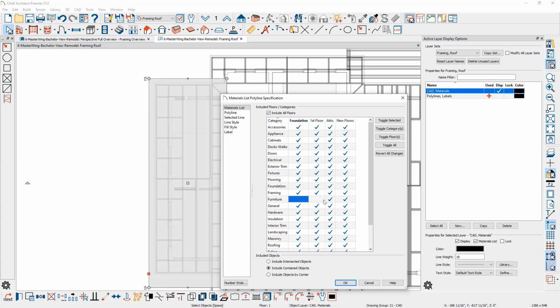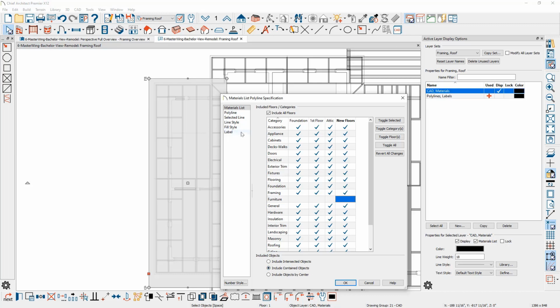And again, if you want to make adjustments to remove categories from the materials list, you can do that. At the bottom of the dialog, the materials list polyline can include intersected objects, contained objects, or objects by center. In this case, I'm just going to be using include contained objects.